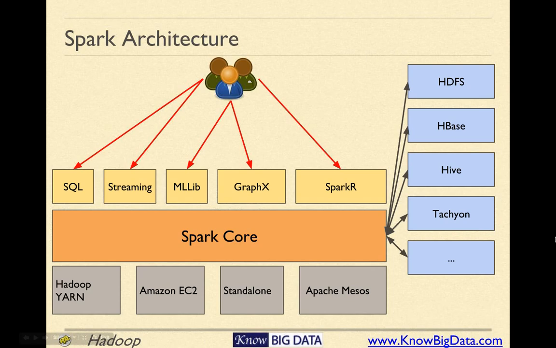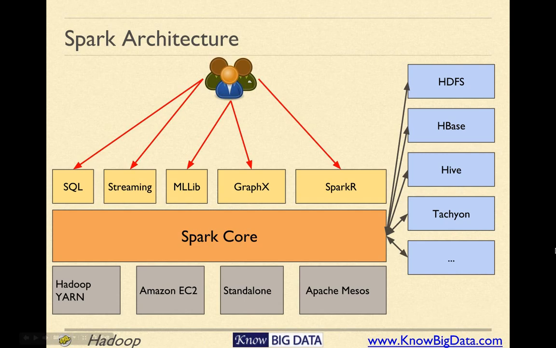MLlib is a very powerful machine learning library. It provides you algorithms as well as the constructs. Using the constructs, you can build your own algorithm. Although it provides built-in algorithms for all kinds of machine learning jobs, it also provides constructs which let you do vector algebra, Fourier transformations, and multiplication of matrices. So those kinds of jobs, MLlib provides as a library. That means Spark is a very robust architecture for a lot of machine learning work.